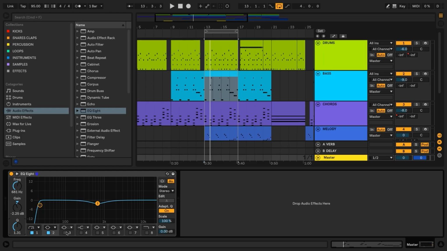So let's see if we can find our second problem. So we'll create another bell here, create a boost, and let's sweep through. So up here around the 4.74K range, it's starting to get a little bit harsh. So I'm going to remove this, not a whole lot, maybe -0.85. And let's adjust the Q, keeping it pretty narrow there, just removing a little bit of this harshness up here. Cool, so let's keep going.